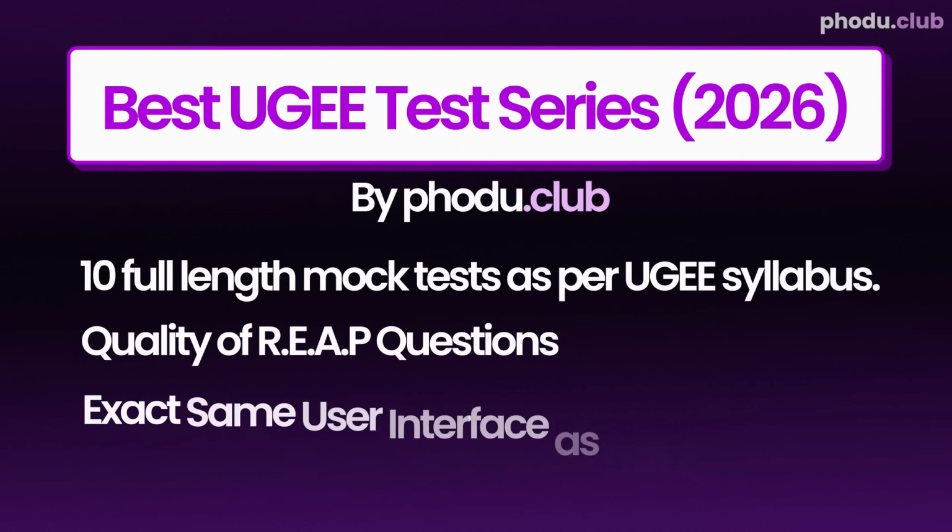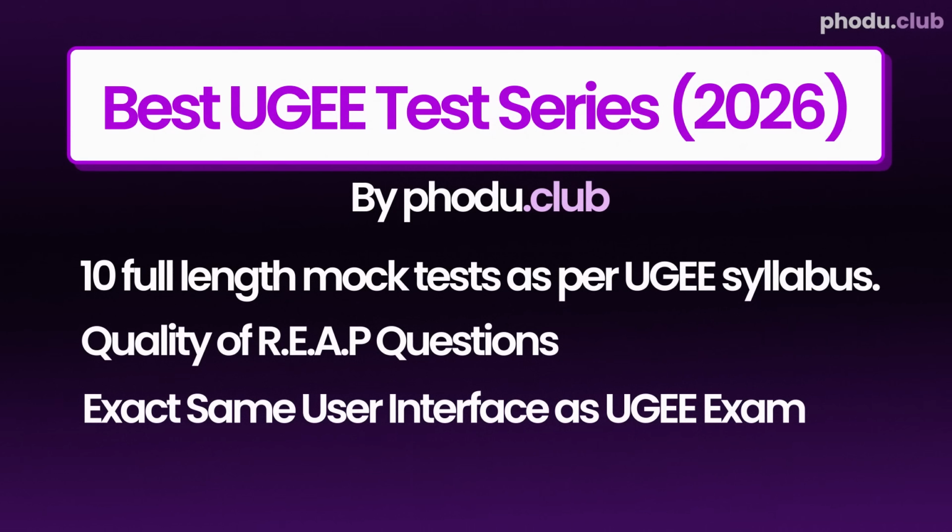इसके अलावा third and the most important thing that you get is the exact same experience. You get the exact same user interface that you are going to get in your IIIT Hyderabad UGEE का पेपर. दूसरे जगह में एक स्टैंडर्ड टेम्पलेट मिल जाता है, वो एक्सपीरियंस कभी रेप्लिकेट ही नहीं हो पाता. Here you get the exact same interface as well as the exact same experience.